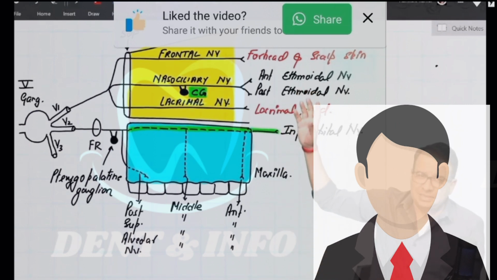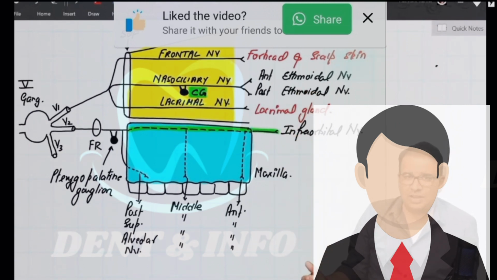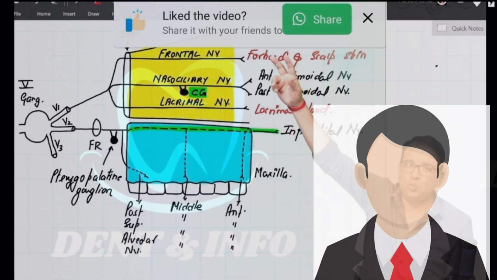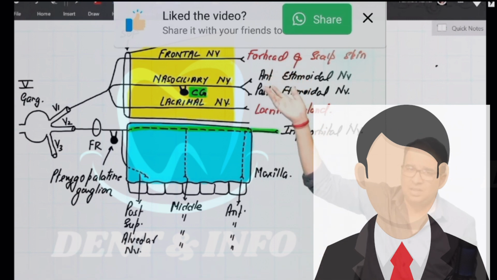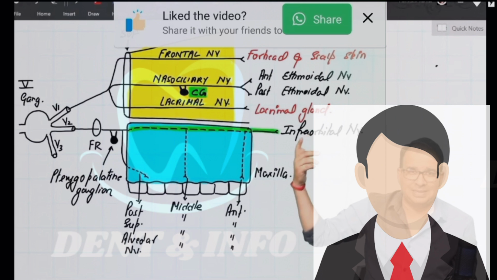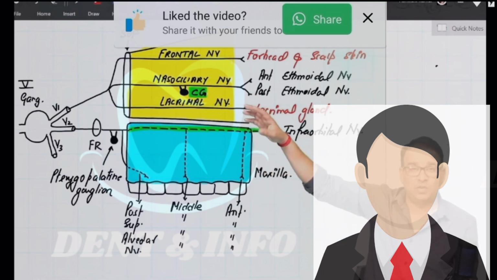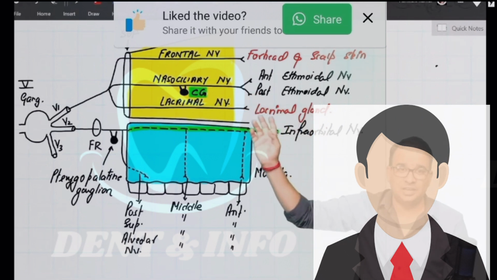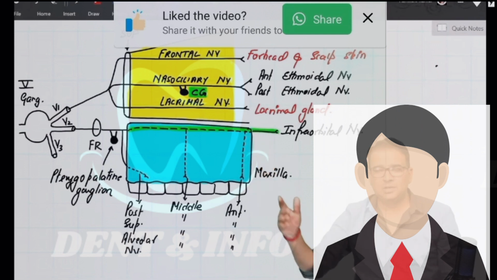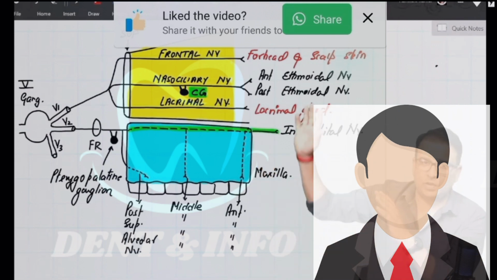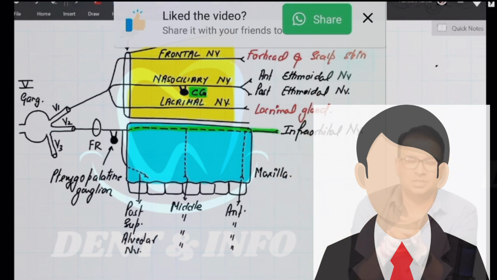Now there are many details which I kind of skipped. I don't have to give you every detail here. Like the frontal nerve will divide into two branches: supratrochlear and supraorbital. The lacrimal nerve's branch will come out to supply the skin. The nasociliary nerve will also give off an infratrochlear nerve. There is a connection between the maxillary nerve and the lacrimal nerve. So I'm cutting down those details. There is no need for them. Nobody is going to ask you a question on that. What you see here is good enough to understand the ophthalmic and maxillary nerve and to answer questions based on that. So I hope you understood the ophthalmic and maxillary nerve both in this picture.